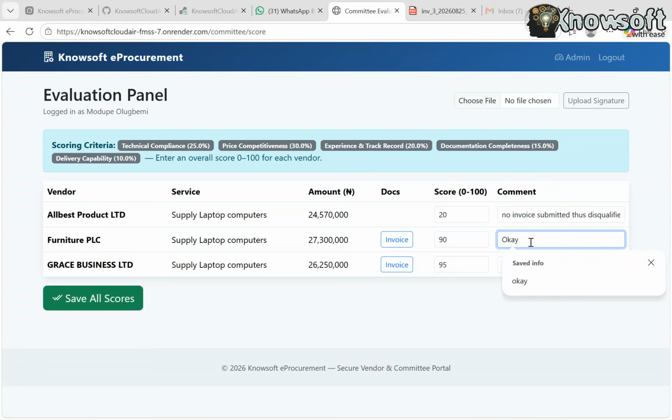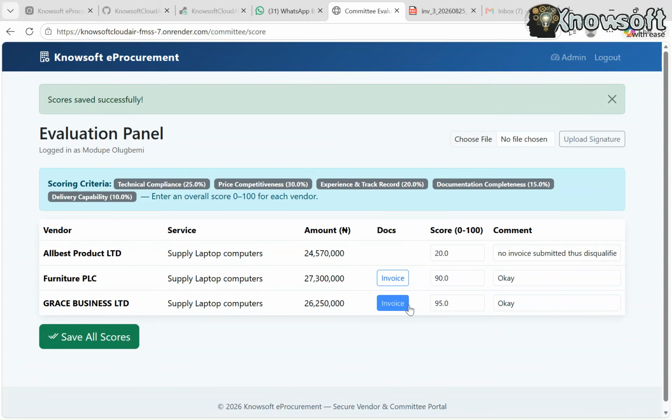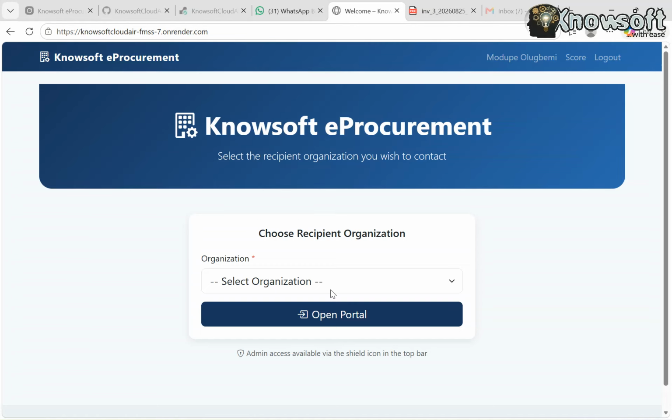Okay. Then you can save. So after you've done this and saved, you can log out. And then the next person can do the same thing.